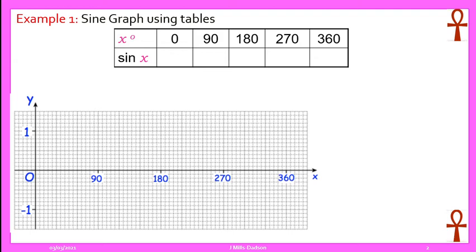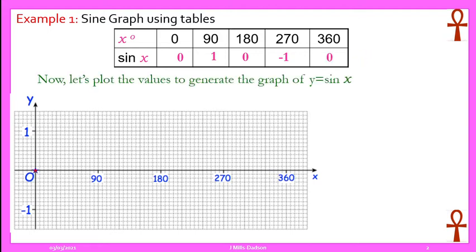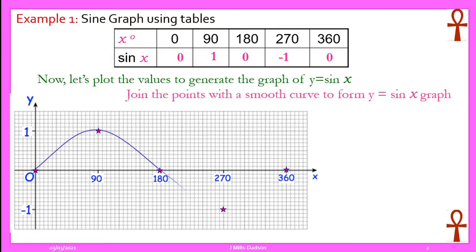We're going to only consider 0 to 360. We've selected specific angles: 0, 90, 180, 270, and 360. You can do 0, 30, 60, 90, 120, and so on, going in 30s, but for this lesson, I've chosen these 5 points. So find sine 0, sine 90, and so on, and you'll have these values, and if you plot them as normal coordinate points and you join with a smooth curve, this is what you have.